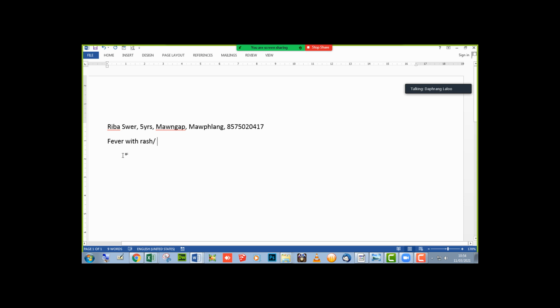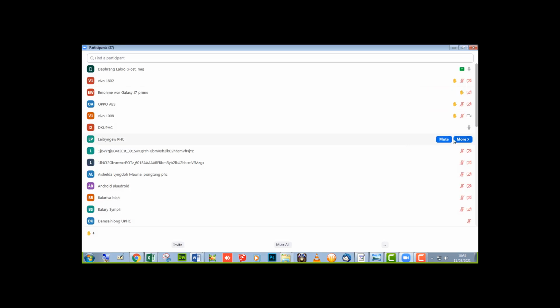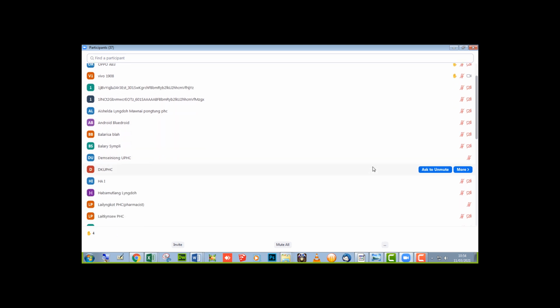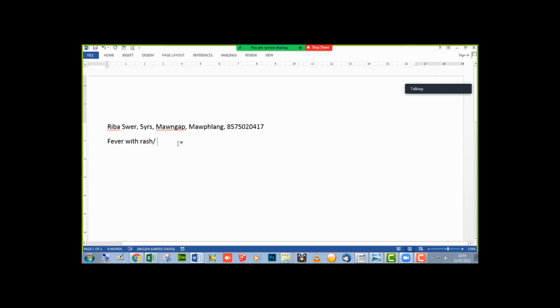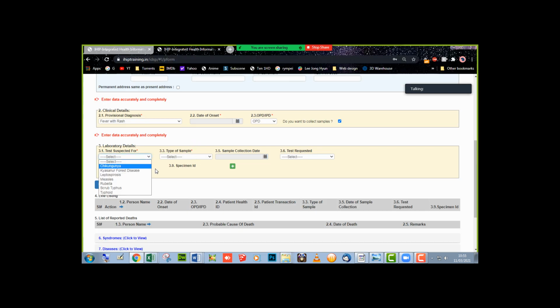After the doctor examined the patient and found that she has fever with rash, she advised the patient to do a test for scrub typhus, and also a test for measles.